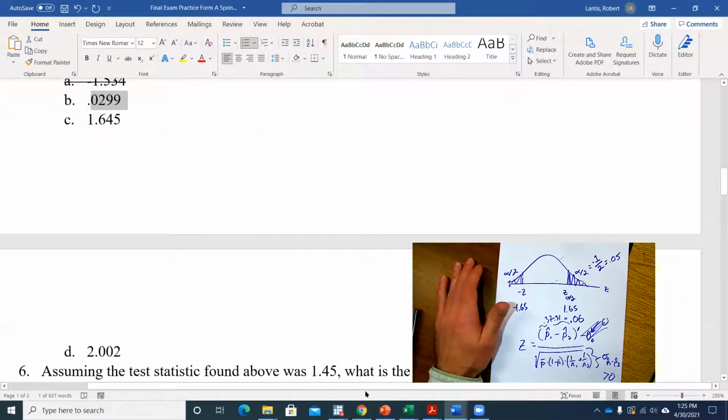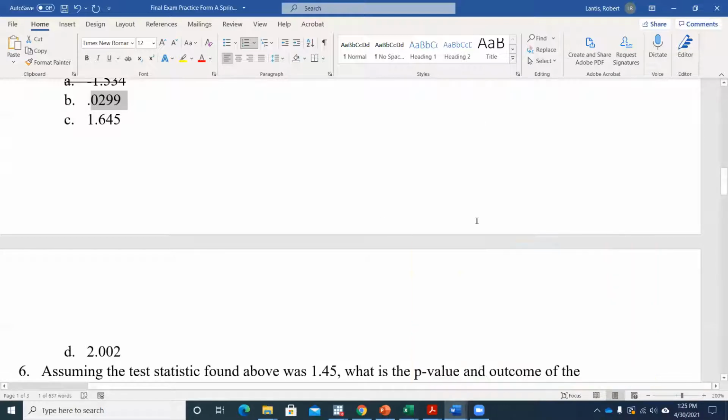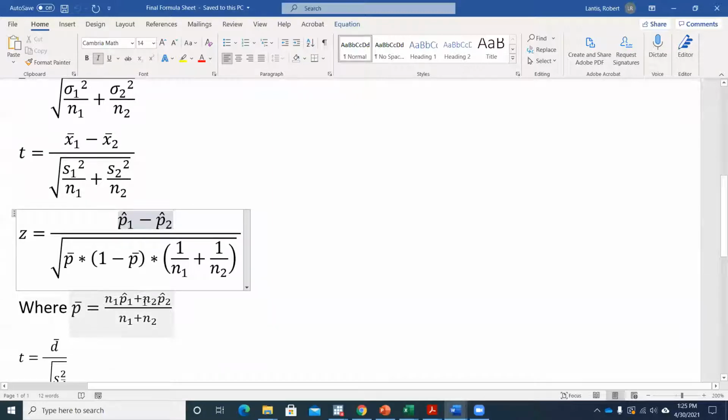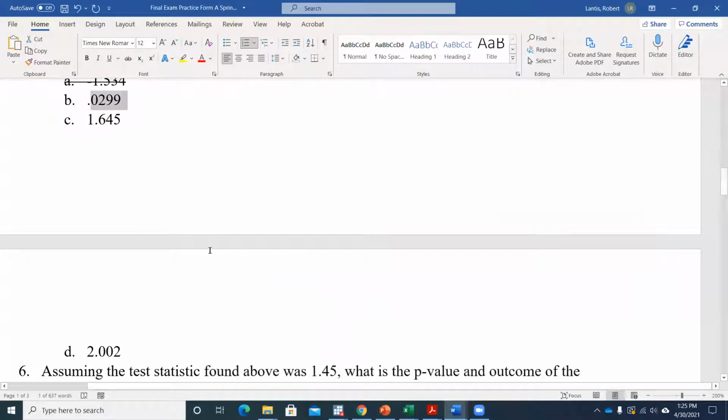So from there, it's just a matter of plugging everything into those equations. I'm not going to write all this out, but we've got our 500s for sample sizes, 0.37, 0.31, whatever that P bar is, I plug that in, and plug in my 500s as my sample sizes. We already talked about the numerator. It's really just a matter of computation. So if you do that, I believe you will get 0.2002.